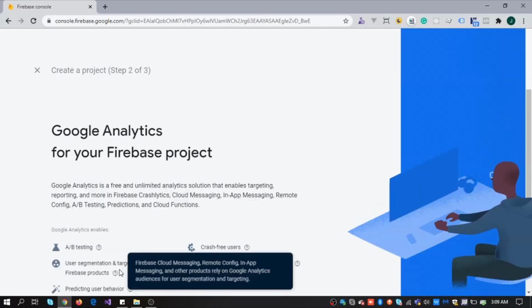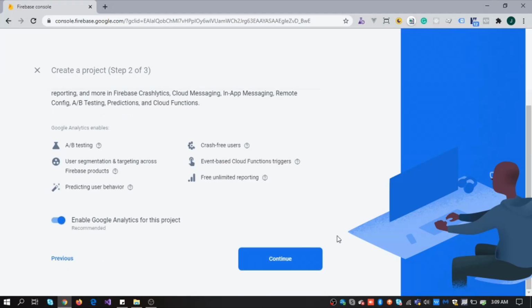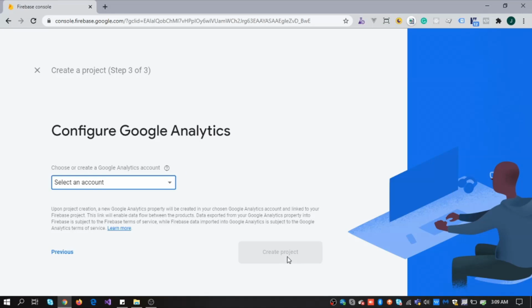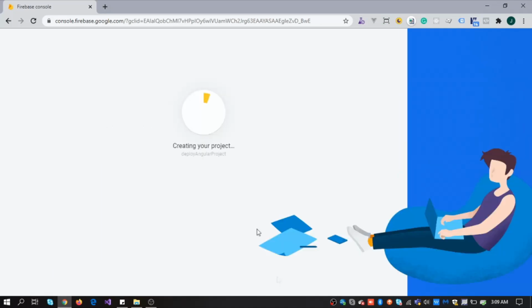Click on the Continue button up to step 3. For step 3, this is where you connect a Google Analytics account. You can choose default or create a new one. For now, let's choose the default and click on the Create Project button.